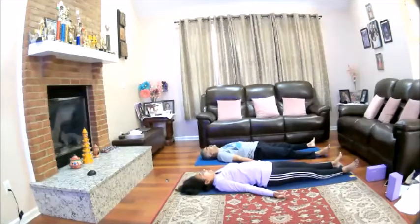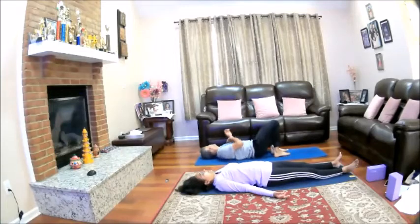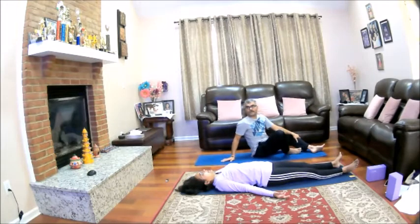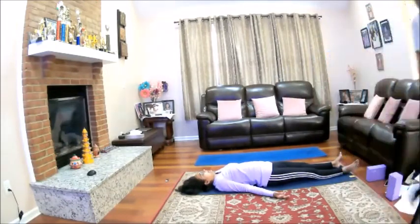We will do Sarvangasana and Halasana. If these two poses is difficult and if you cannot do, you can do the bicycle pose and the leg rotation. So I will show all the four poses, but we'll start with the bicycle pose and leg rotation for those who cannot do Sarvangasana and Halasana. If you know already how to do Sarvangasana and Halasana, please go ahead and start doing those poses.